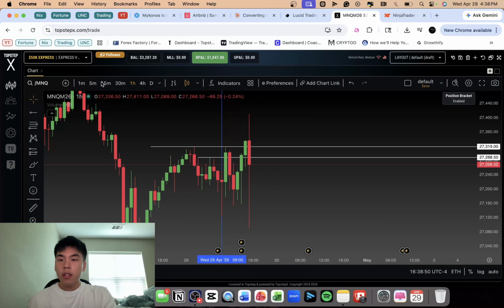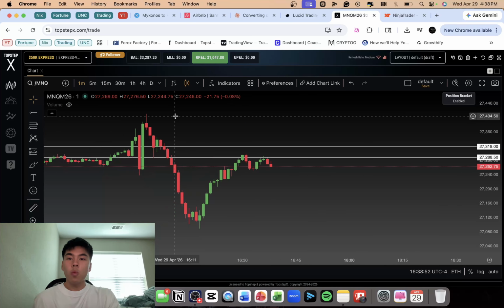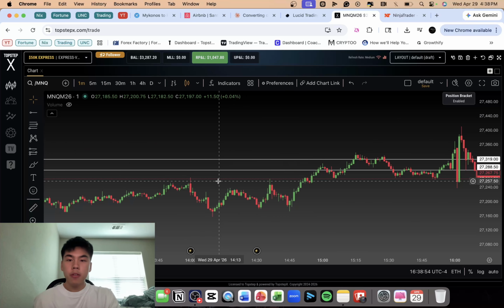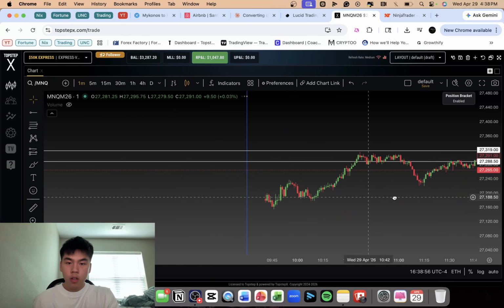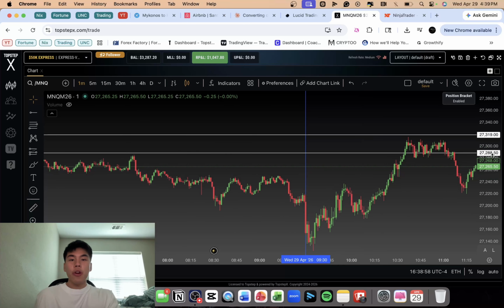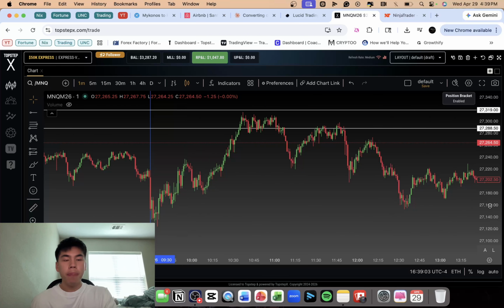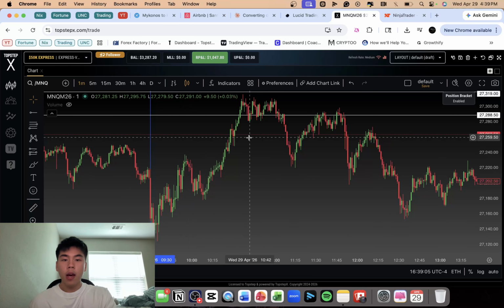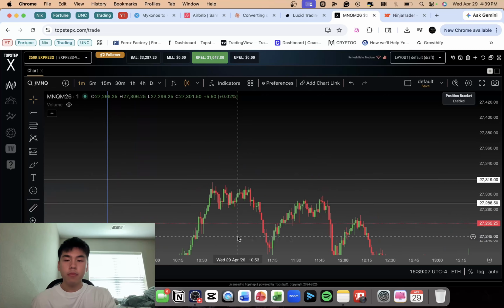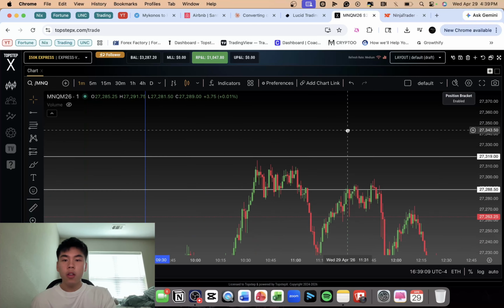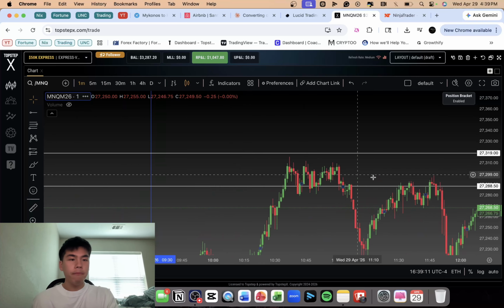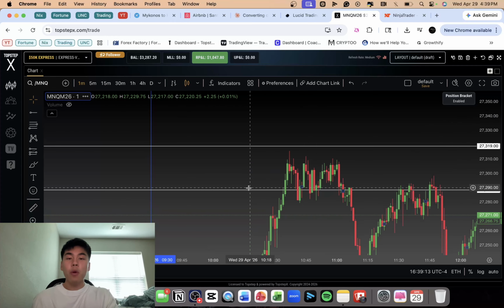And let's dive into the 1-minute time frame to see what actually happened at market open. Well, market open at 9:30, and as you can see, price kind of just chopped around for a bit, okay? Chopped around for a bit until about 10:30, so an hour later. This is where we saw the first hourly high get swept.